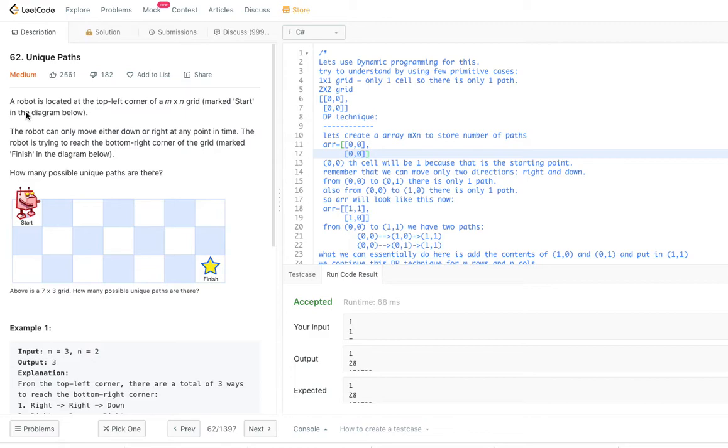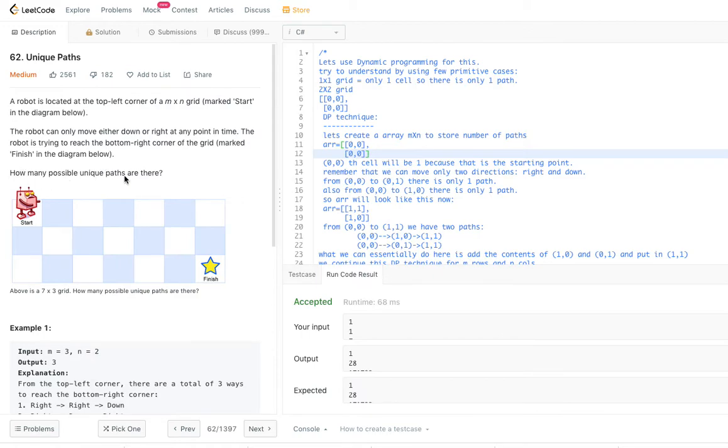So let's look at the problem description. A robot is located at the top left corner of the m by n grid, marked start in the diagram below. So basically this is where the start is, and the robot can only move either down or right at any point in time. The robot is trying to reach the bottom right corner of the grid, marked finish in the diagram below.